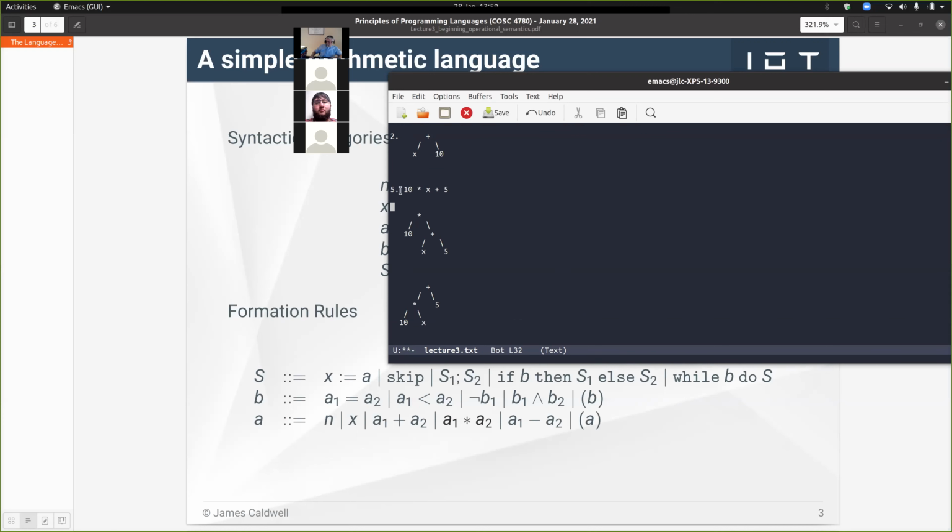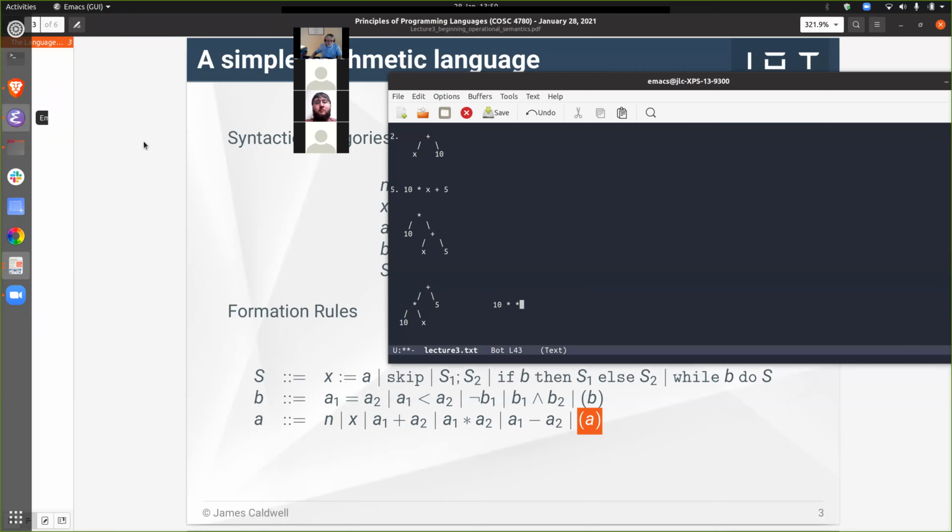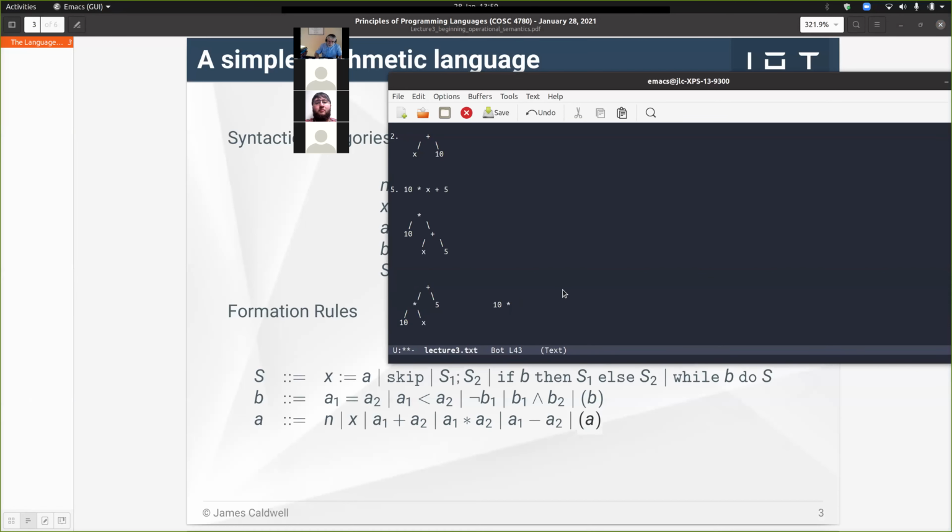So if I see a linear expression like this with no parentheses, you could write down parentheses and force it. This could be 10 times, and we have the possibility of placing an A expression inside of a parenthesis, so this could be 10 times X in parentheses plus 5.